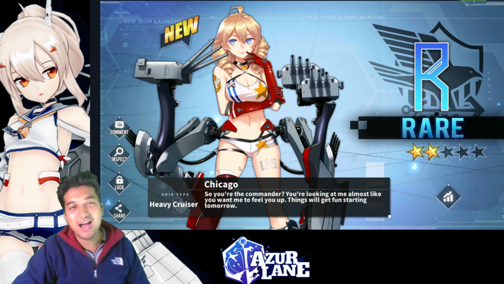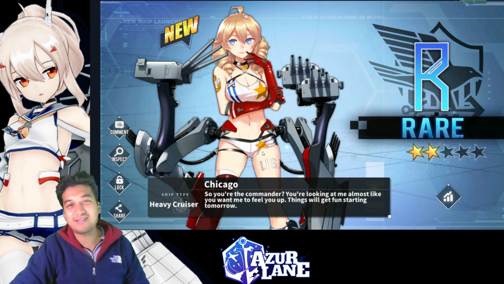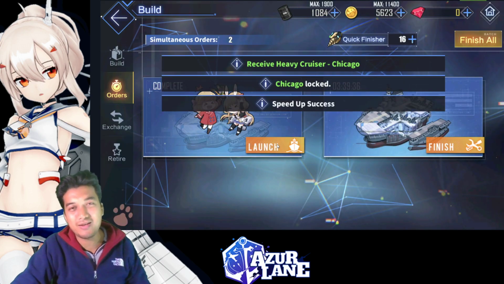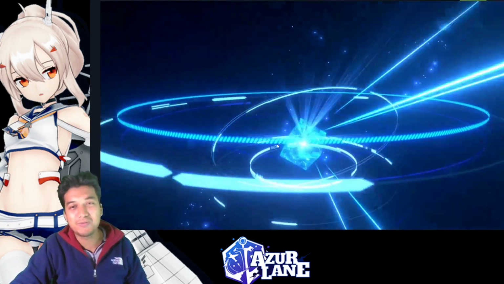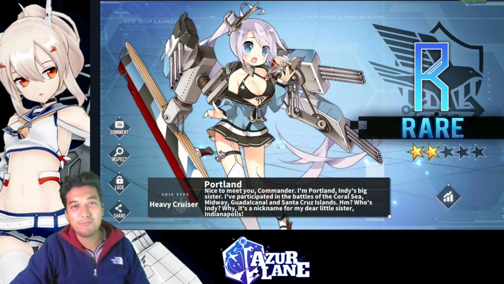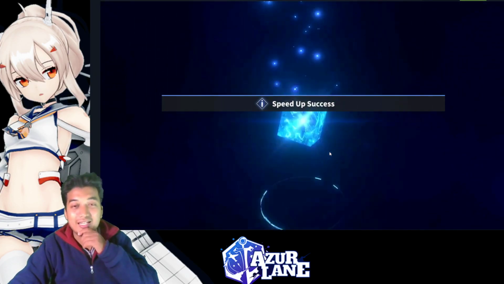She nearly looks just like the Northampton. And we have Chicago, okay? Seems like Chicago and the Northampton are pretty much sisters. They seem to have similar types of weapons and similar costumes, okay? So let's see what we are going to get. Okay, we have Portland again. Okay, now finally let's go with the next one. Let's see.